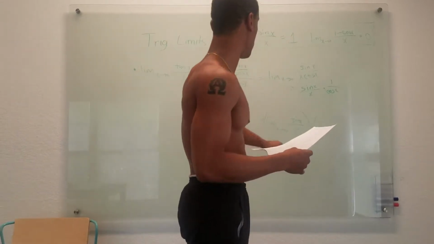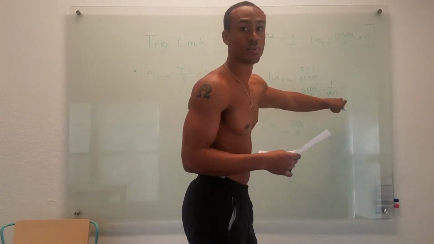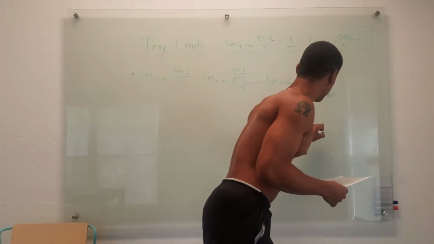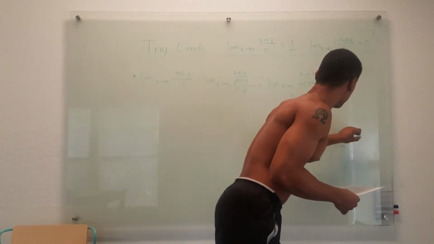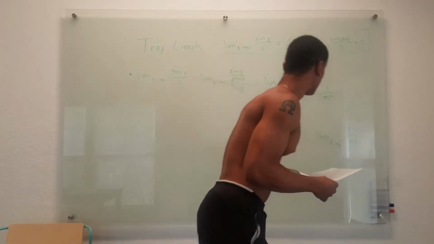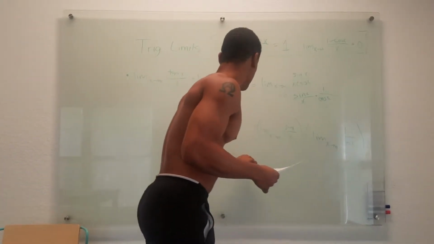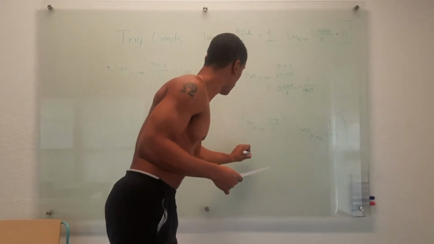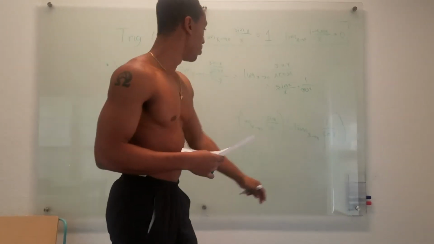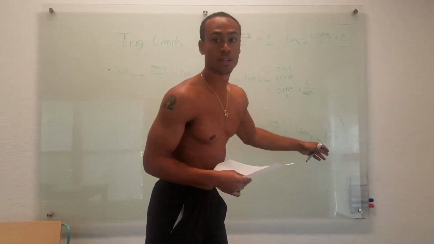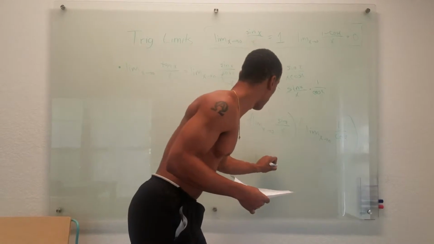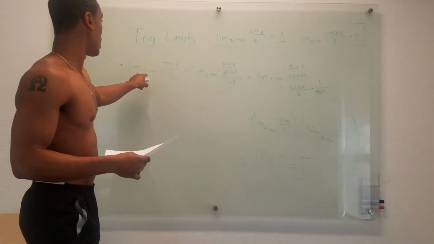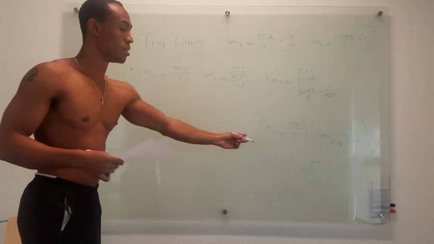and there's a limit law that says that you can take the limit of each of these factors separately. So we got the limit as x approaches 0 of sine x over x times the limit as x approaches 0 of 1 over cosine x. So from the shortcut we have 1. And from plugging in here, we have cosine of 0. Cosine of 0 is 1. 1 over 1 is 1. So we have 1 times 1. So the limit as x approaches 0 of tangent x over x equals 1.